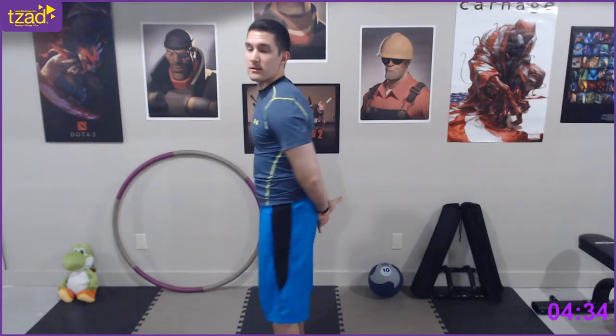Next, we're going to clasp those hands back here — either wrist, it really doesn't matter. We're going to get our necks involved. Bring your left ear towards your left shoulder and just hold it here, let it stretch out, relax those shoulders. Switch sides — right ear to right shoulder. Now, if you have vertigo or tinnitus, or a variety of other syndromes that cause you to get dizzy or unbalanced, do this against a wall or just avoid it altogether. Do what makes you feel good.